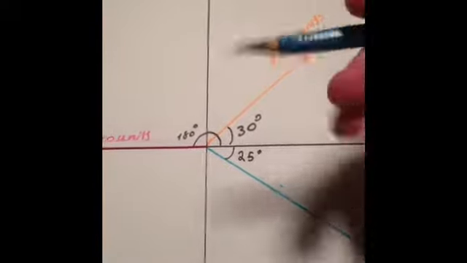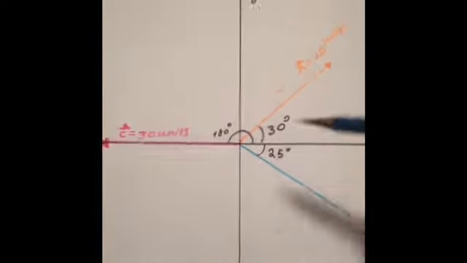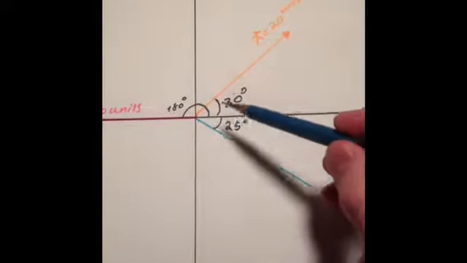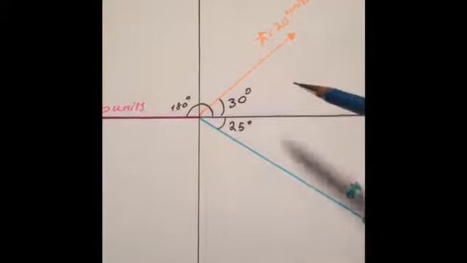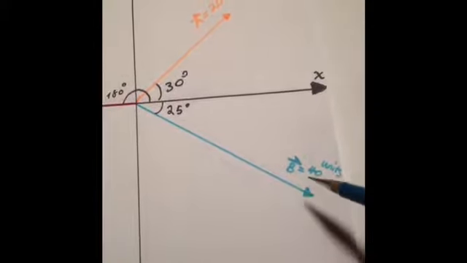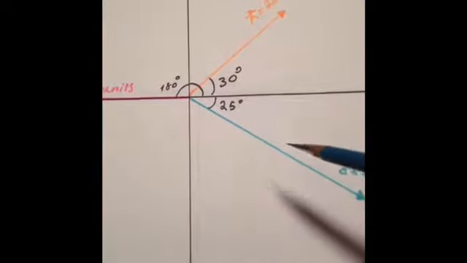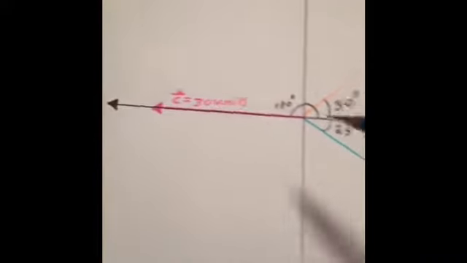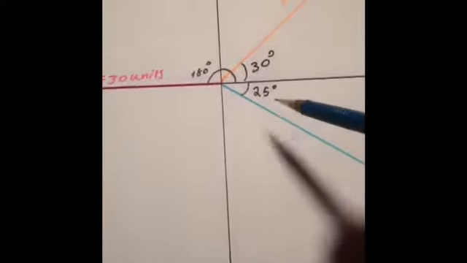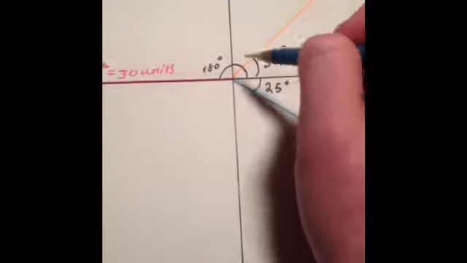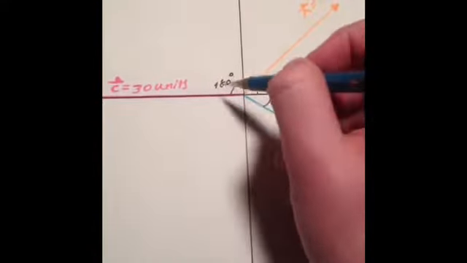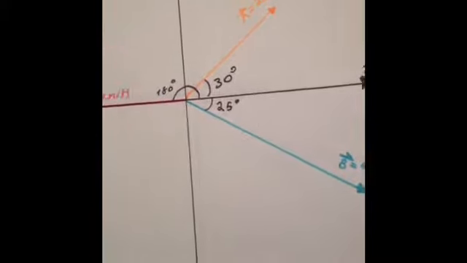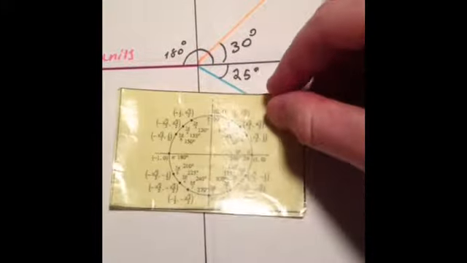For an overview, we're going to be taking these three vectors that we're given here: vector A, which is 20 units, coming off at a 30-degree angle, and vector B, which is 40 units long, coming off at a negative 25-degree angle. I'm going to talk about that later. That's a mistake, but it's important, and I left it in because I have something to show you all about that. We also have vector C coming in at 180 degrees from 0, which is this side. This is all based on the unit circle right here.